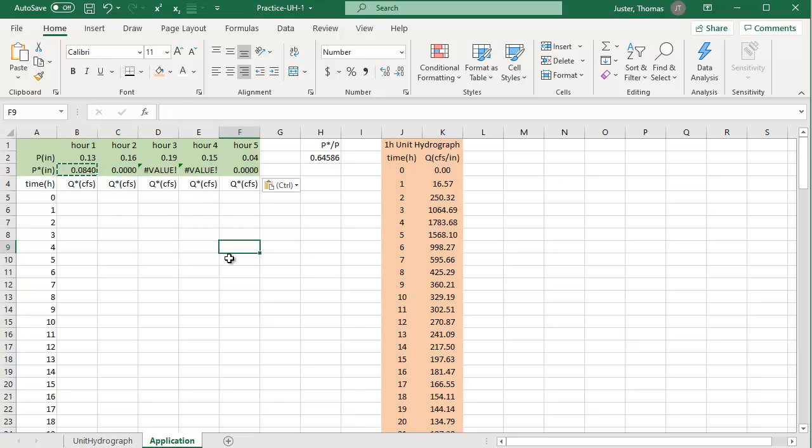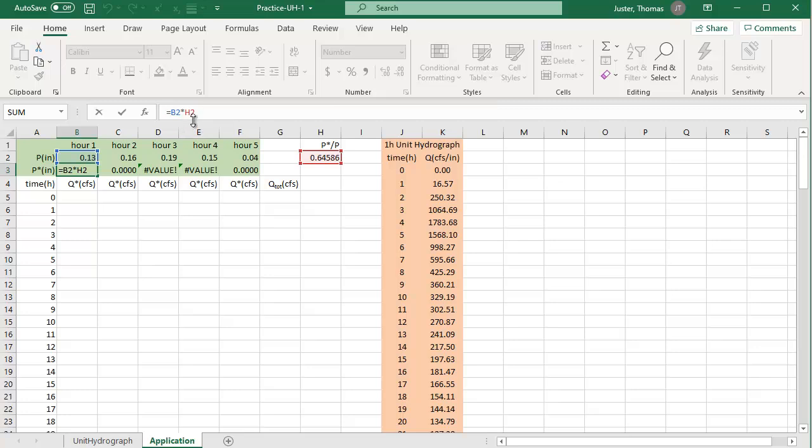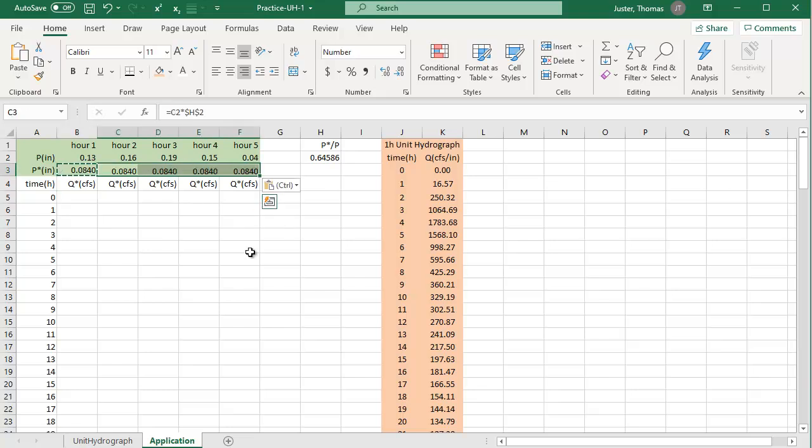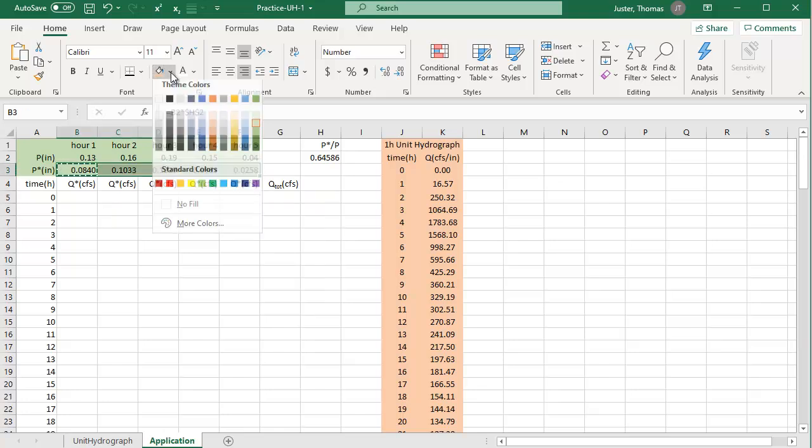Oops, that didn't work. This is a good lesson here. When I copied it, notice what happened? Because I didn't specify that H2 was an absolute reference, when I copied it, it moved the reference. So what I really need to do is modify this to $H$2. Now when I copy this equation, it will always refer to H2. There we go. It takes F2 times that conversion factor H2, and these values now represent my effective precipitations.